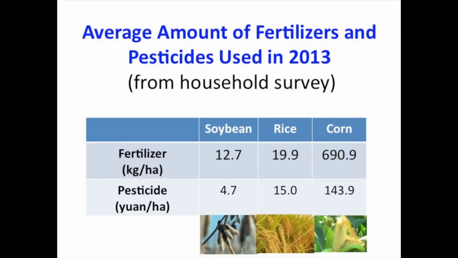And this one I want you to pay special attention to, because a lot of times we think about the importing country benefiting environmentally from importing food and other products from other countries. But what we found here is that this case is actually suffering environmentally, because soybean uses much less fertilizer than rice and corn. Actually, corn production uses about 60 times more fertilizer than soybean, because the soybean can fix nitrogen, but the other crops could not. Okay, the same with pesticides, about 30 times more pesticides are used in cornfield production. So there are tremendous environmental consequences for this kind of telecoupling process.